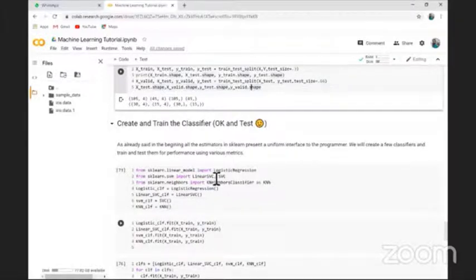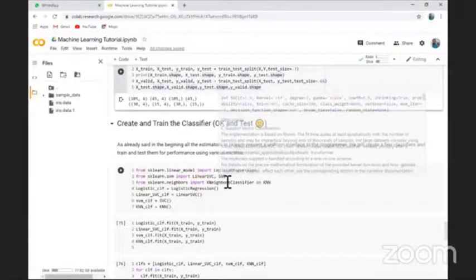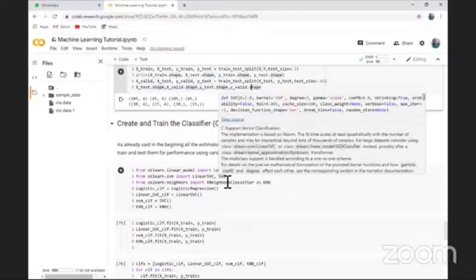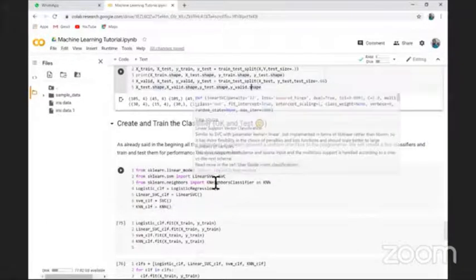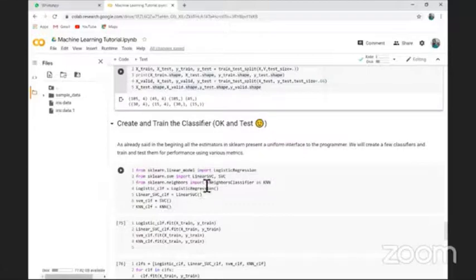One is logistic regression, then linear SVM, and the other SVM. This linear SVM is only linear in nature. There is no kernel function used, for those of you who know support vector machines. In SVC, you have different kernels, and you can mention them. By default, there is the RBF or Gaussian kernel here, but in linear SVC, there is no kernel used. It's just the normal SVC. And then I'm also using the KNN classifier.